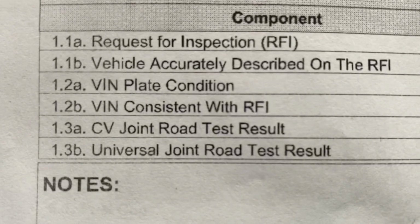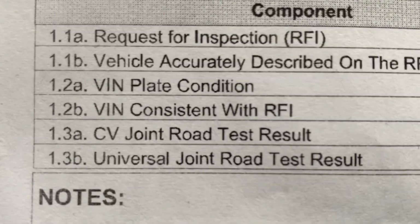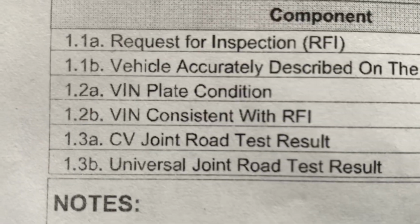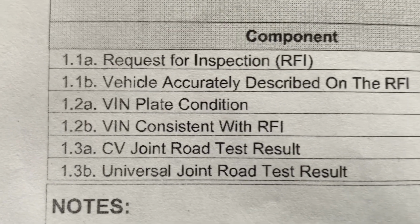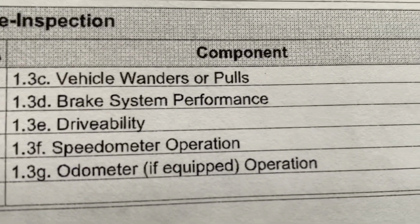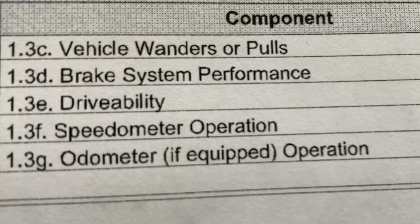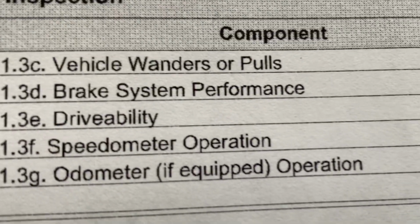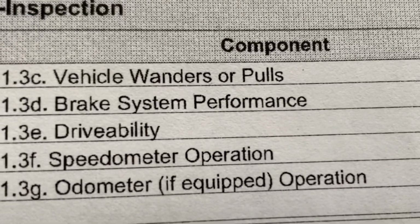CV joint road test, basically your axles. There's a road test and a visual inspection. So just making sure they don't click, make any noises, the boots aren't torn or anything like that. Vehicle wanders or pulls. Nowadays, you actually do need to get an alignment done. So you will need to do an alignment and bring the aligned spec sheet to the out-of-province inspection place. Brake system performance, that's just going to be a road test to ensure that your brakes are working properly. They don't need a bleed or they're not squeaking or vibrating when you brake.